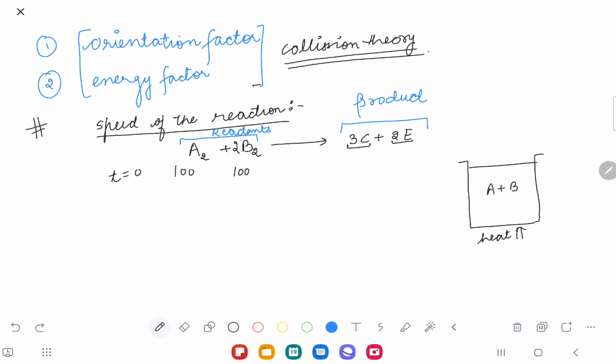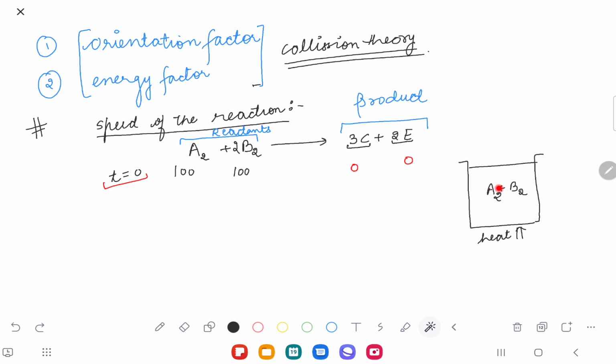And the reactants, first of all, you have to understand that with time they keep on decreasing because they're getting consumed. And the products are formed. But initially the product was zero. Why? Because it is just time t equals zero. You have just mixed in the reactants and you're waiting for the products to be formed. So what do you have in here?